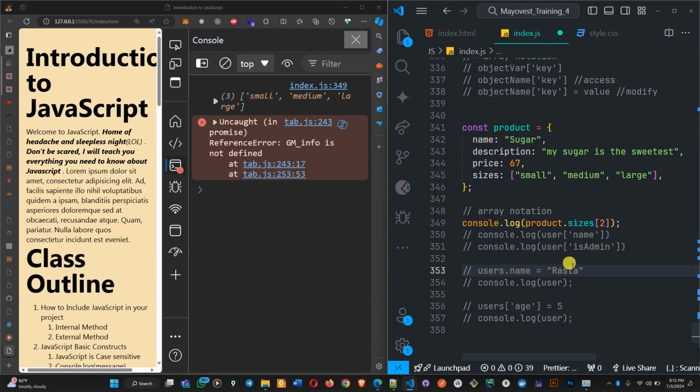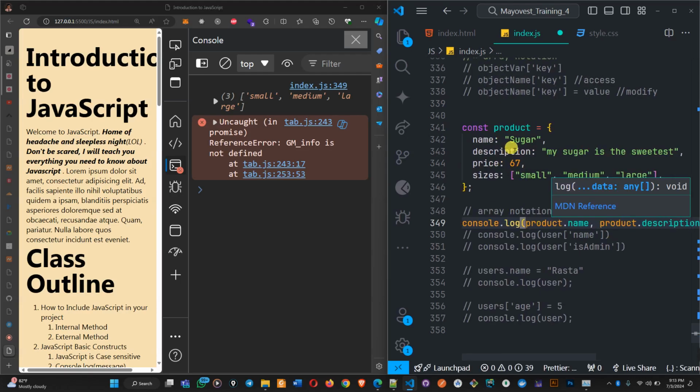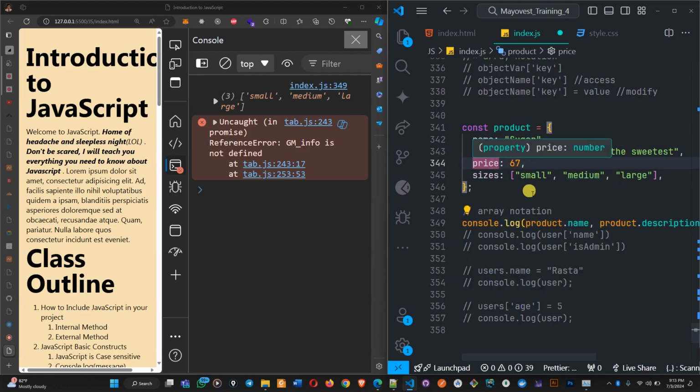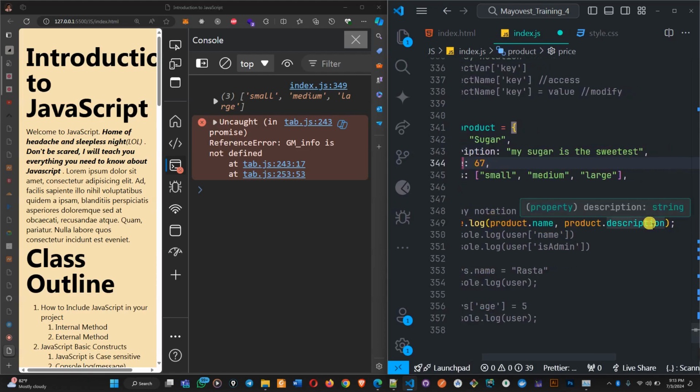That's different stuff. So now if I want to call the name, the name is going to be here. Then the next thing is going to be product dot description. There are different stuff. There's no way you use one stuff here to have access to both name and description. You have to call them separately. If you want name, product dot name. If you want description, product dot description.